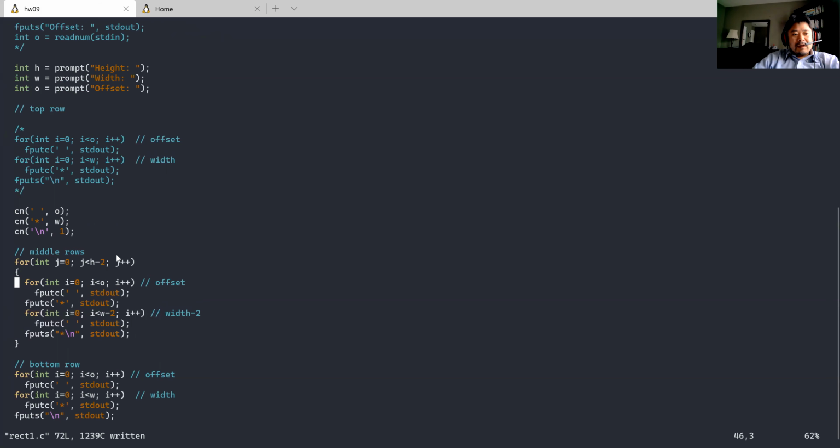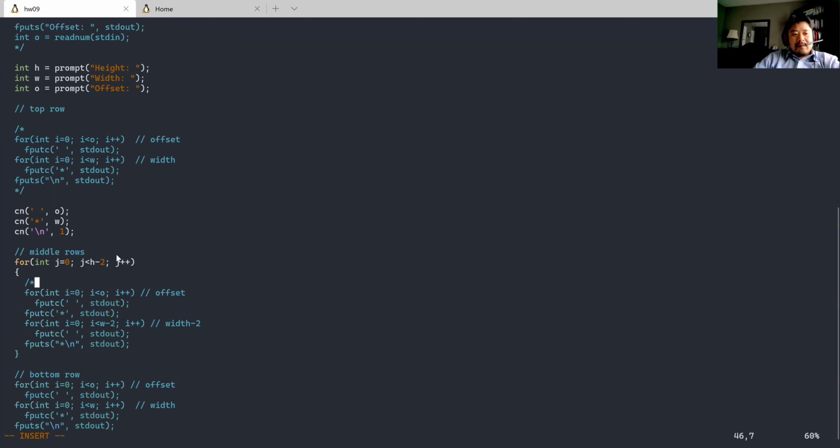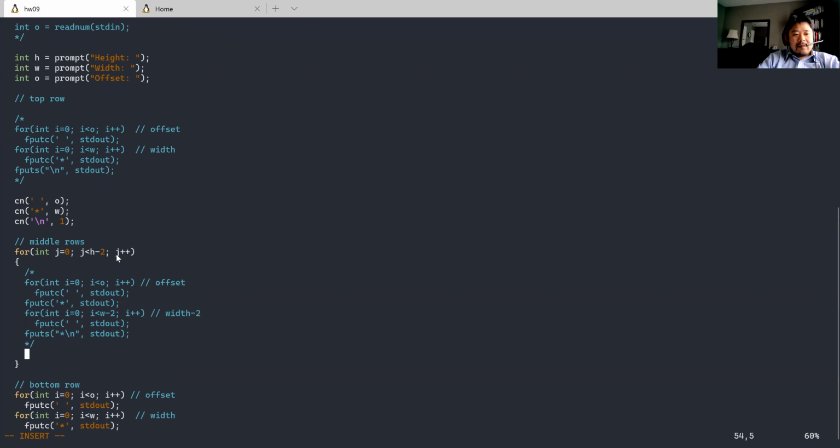So likewise, this can be changed into blank O times, and then star one time, and then blank W minus two times, and then star one time, and then backslash n, newline one time. Okay. So I can erase this.